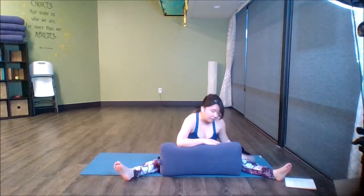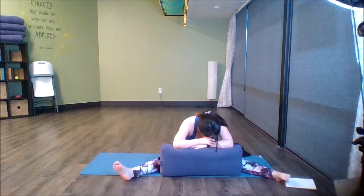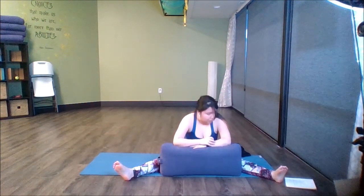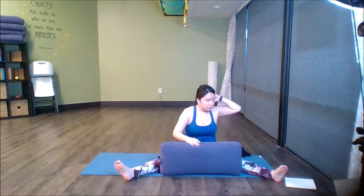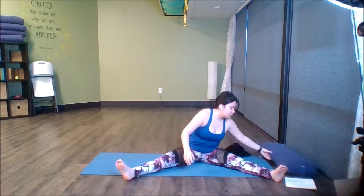I know some of you may not even need that. There's probably some people who are flexible enough to come down all the way, but that's not me, and that's definitely not where I'm at today with this much more gentle, hopefully restful way of practicing. And we'll find our way up, and we'll come into a twist.